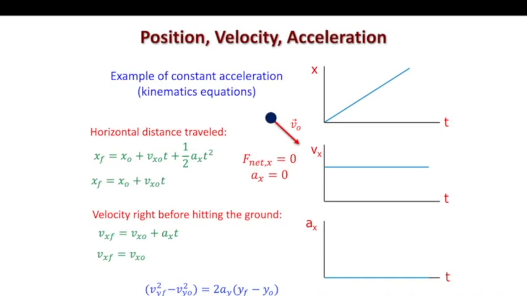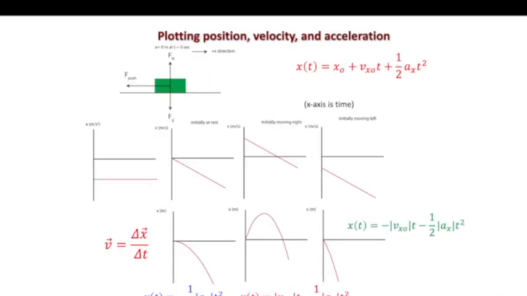Good question. Okay, so one more quick kinematics example. Now we just have a block sitting on the ground that's being pushed to the left. So the net force is to the left. We'll say initial position is x equals 0 at time equals 0, and positive x is to the right, so negative x is to the left.